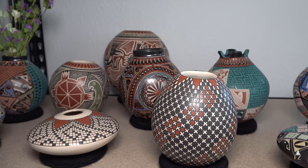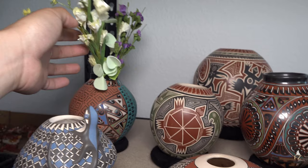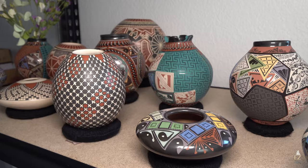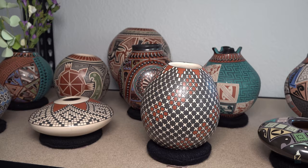Basically, you have all these families making these beautiful pottery, and it's old world techniques. You can't put water in these. It's not possible. All you can really do is put dried flowers. Like I put some here to show you guys. These are fake flowers. I put some here to show you what you could do with it. And my favorite is this one right here with the purple lavender. Look at that. Old world techniques. These are fired at about 1800 degrees Fahrenheit, so it's not suitable for water, and everything is old world. The technique, the clay, it's all natural, all handmade.